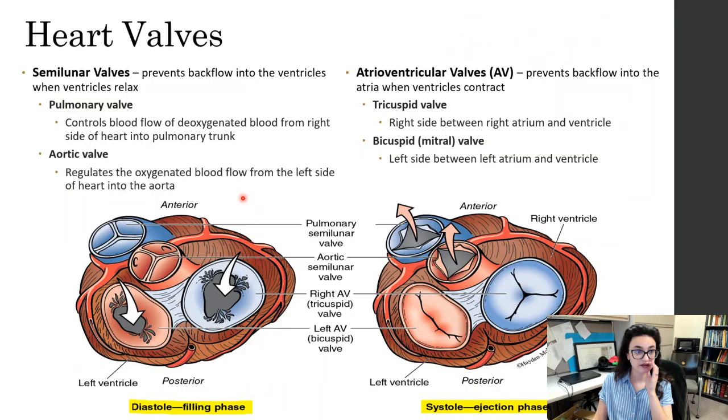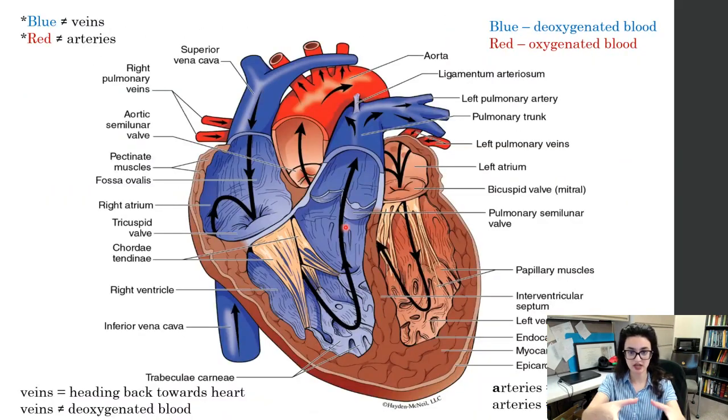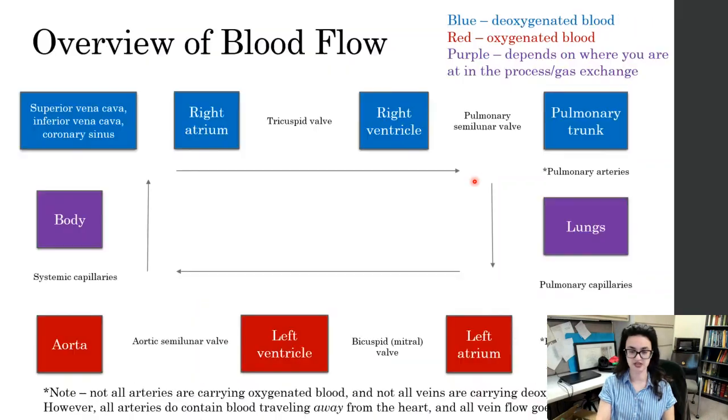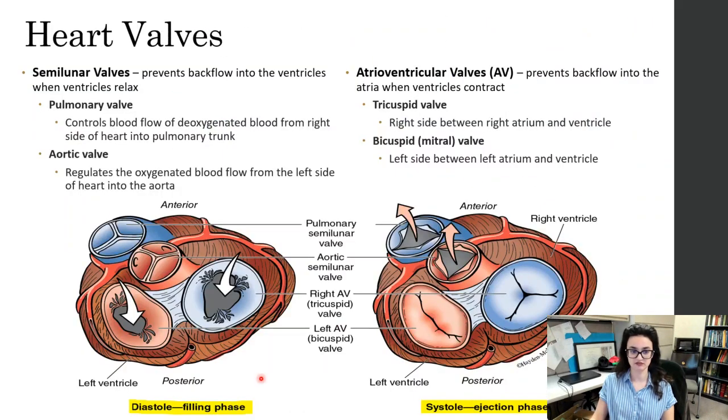Here are our valves, right? So this will re-explain exactly what I've already gone over. To explain this image, though, you're going to have to kind of rotate these objects in your mind, okay? So if we look at this heart, if we rotated it towards us on the screen, so it's in front of us, and then cut through transversely, so if we cut it right there, and then tilted it towards us, we would see this image, right? So we can see those valves quite clearly.